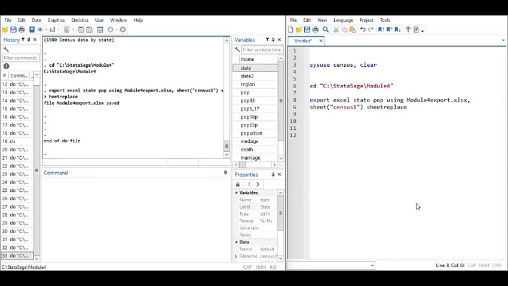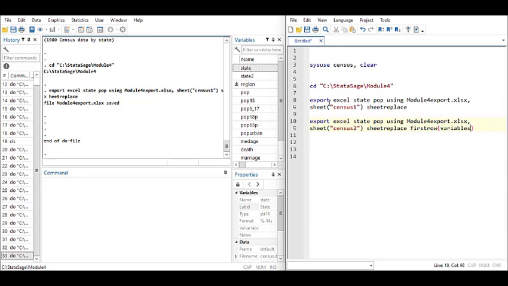Okay. So yeah, that's it basically. We have just shown the first sample of output, and the problem with that was there were no headers. So I'm going to copy again. I'll call this census 2, but this time I'm going to use an option called first row, and I'm going to use first row has two types. I'll use the word variables.